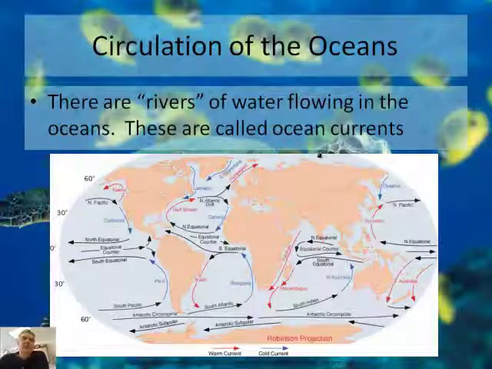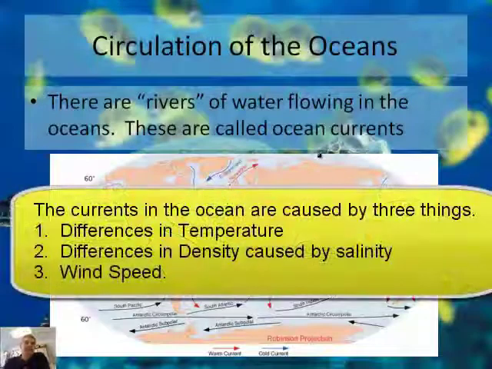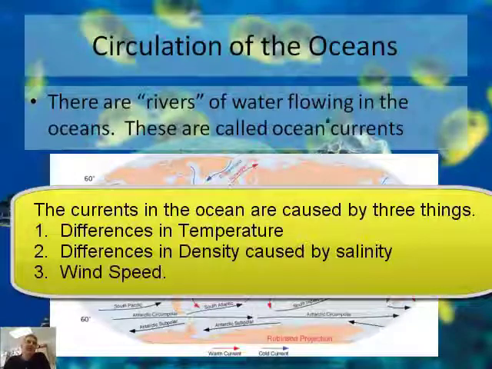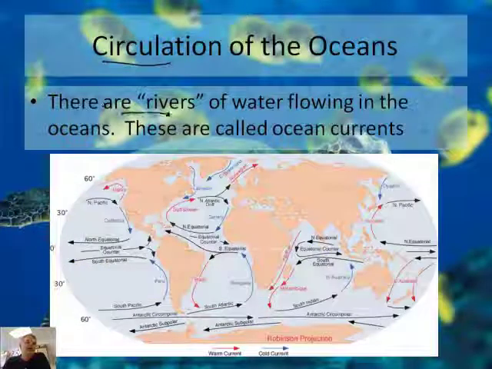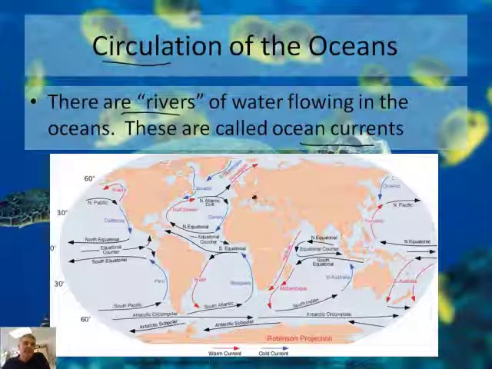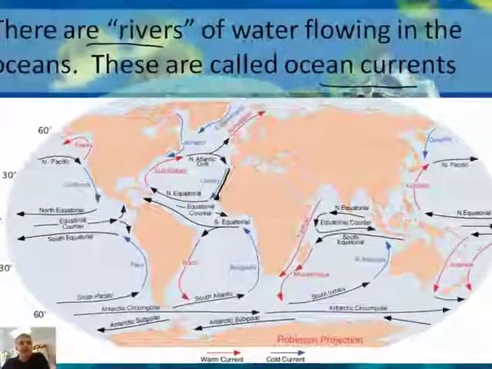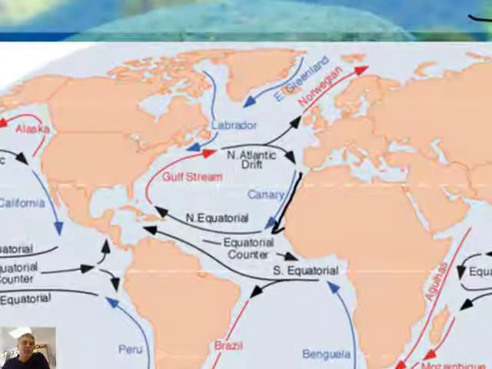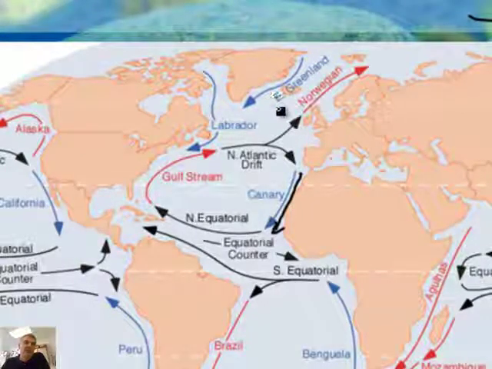All right? That then leads to what's called the circulation of the ocean. So why do I care about the temperature, and why do I care about the density? Because that's what actually causes some of the circulation of the oceans. There's actually sort of three things, and we're only going to talk about one of them today. The circulation of oceans. There are actually rivers of water flowing in the oceans. These are called ocean currents. So here's a map of the world with some of the major currents of the world. Here we have the Canary Current right here. It's blue. By the way, the blue currents are cold currents, and the red currents are warm currents.